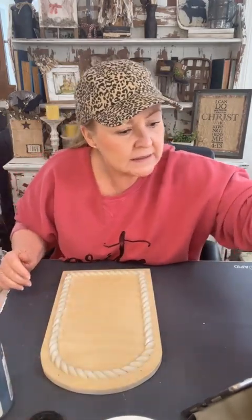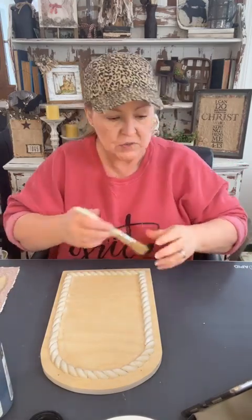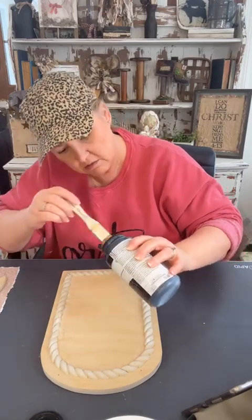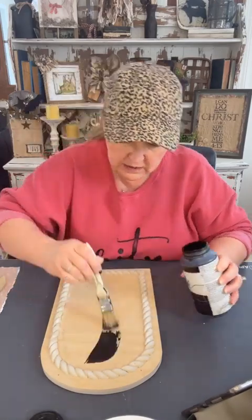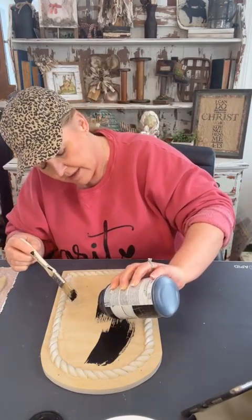I have to do it. I just loved it. So let me find a paintbrush. I'm just going to use a chippy brush. This is getting low, like low. I might just pour it in the center.